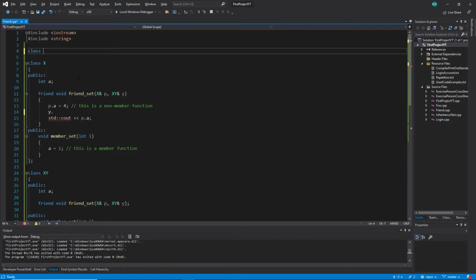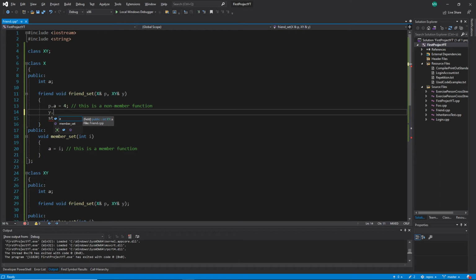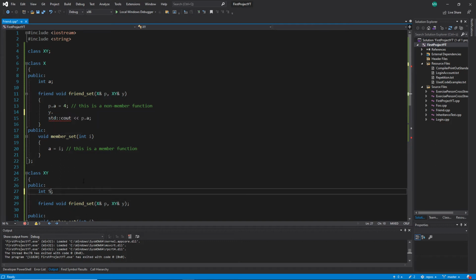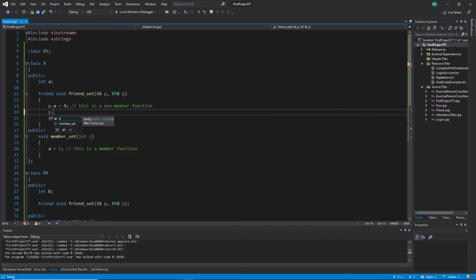Let's write it, because here we have class XY, and here I want to stop, because here it looks like it works, and you can see now I have access here. But careful, here is again a nasty thing. Let's make this B so that we see we are indeed accessing this one here. So this Y is indeed accessing this one. You see we can access it now, but here is a big problem, which I will not solve now in this video, because that we will do, like I said, in the next exercises.